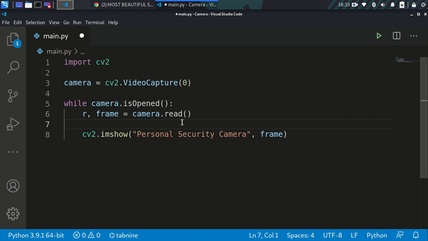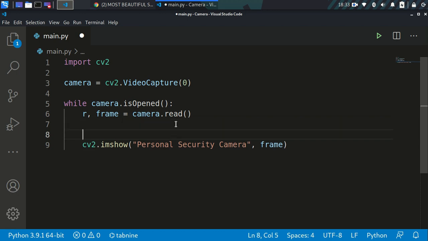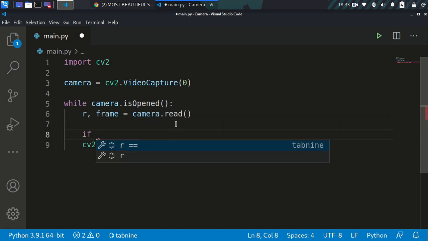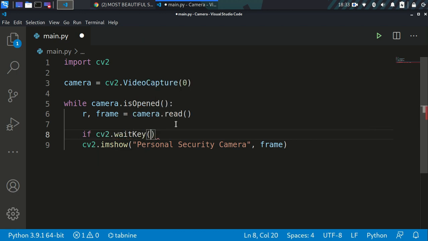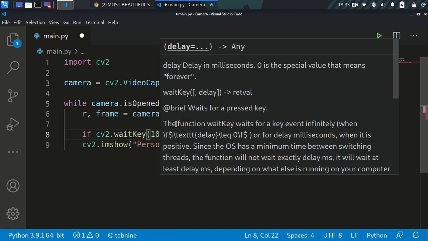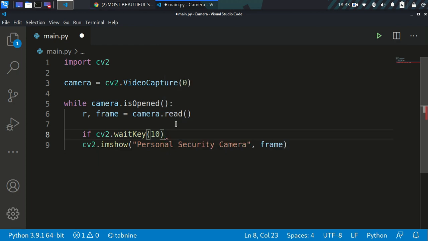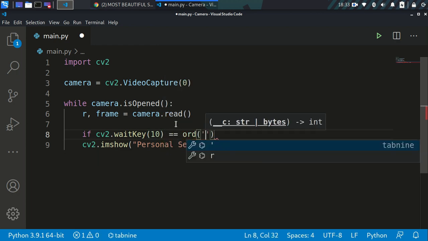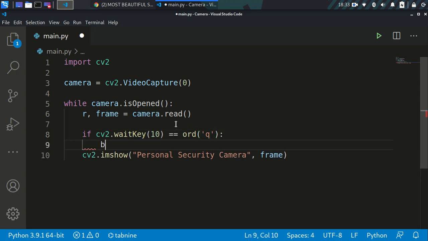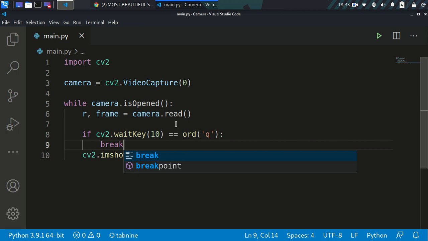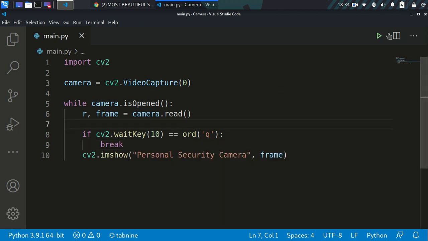So inside the loop we will write an if statement: if cv2.waitKey, and in parentheses we will specify the time that we want the waitKey to be. We will set it as 10 milliseconds, and then check if the key that has been pressed is q or not. If it is q, then break the loop.